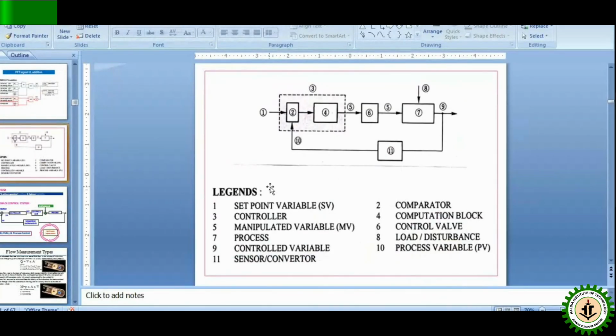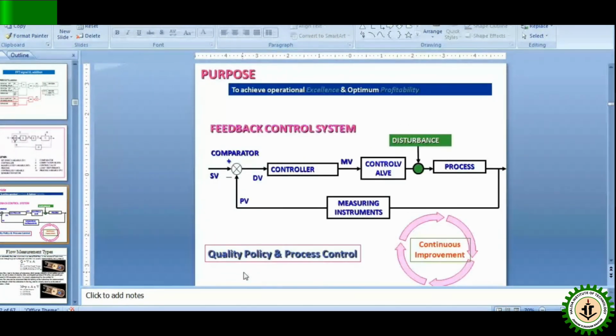You have gone through this in control systems, how the feedback control system looks like. Please remember this is often asked in interviews also. Set point, PV, how error is generated, it goes to the controller block, then how PID tuning is happening, the basic equation: Kc times epsilon plus Kc by tau I integral of epsilon dt plus Kc tau D d epsilon by dt. These PID concepts you have to remember, they are very important.